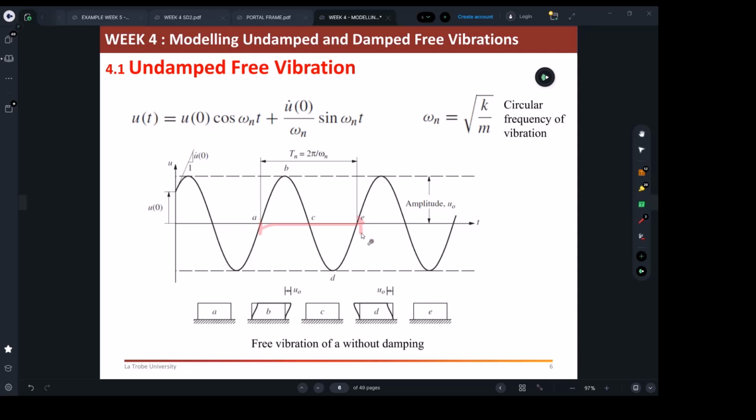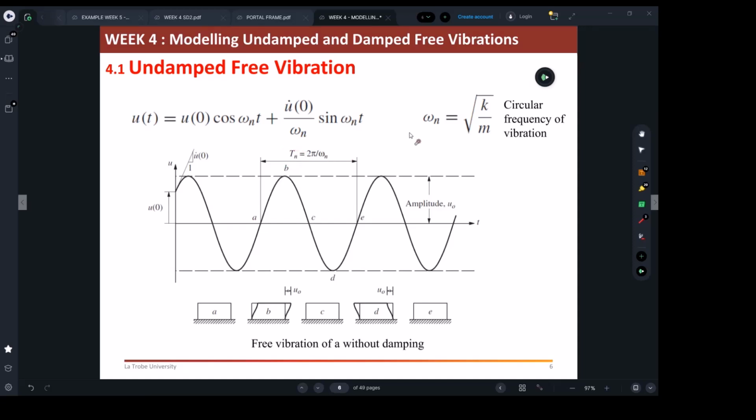Now, so we agree, the cycle for a system is the full vibration from no vibration, the original status, then peaking to the left, to the right, coming back to zero displacement, then peaking to the left, then coming back. This is a full cycle. Now, this full cycle gives us some important information. It gives you the natural time period.